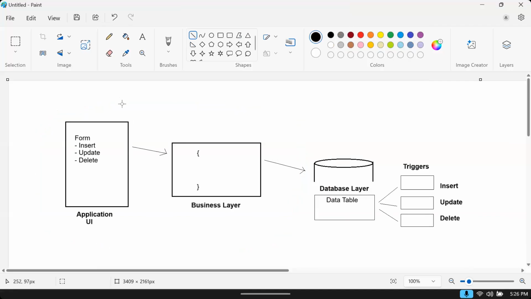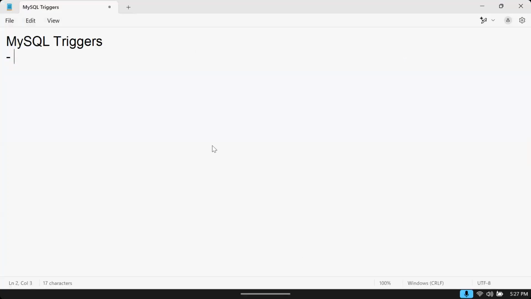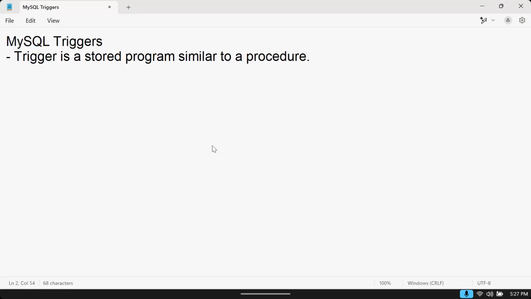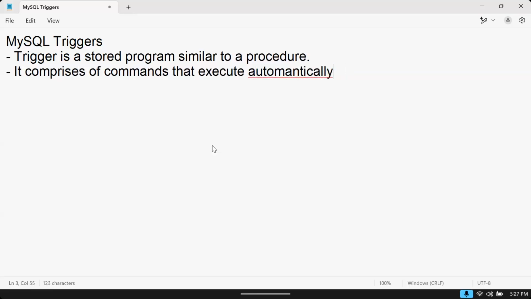So technically, a trigger is a stored program similar to a procedure. It comprises commands that execute automatically when a table is updated.